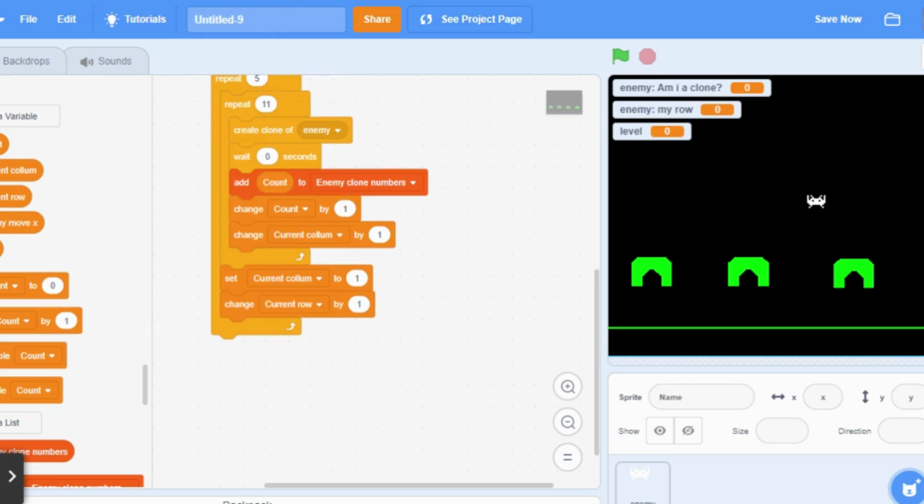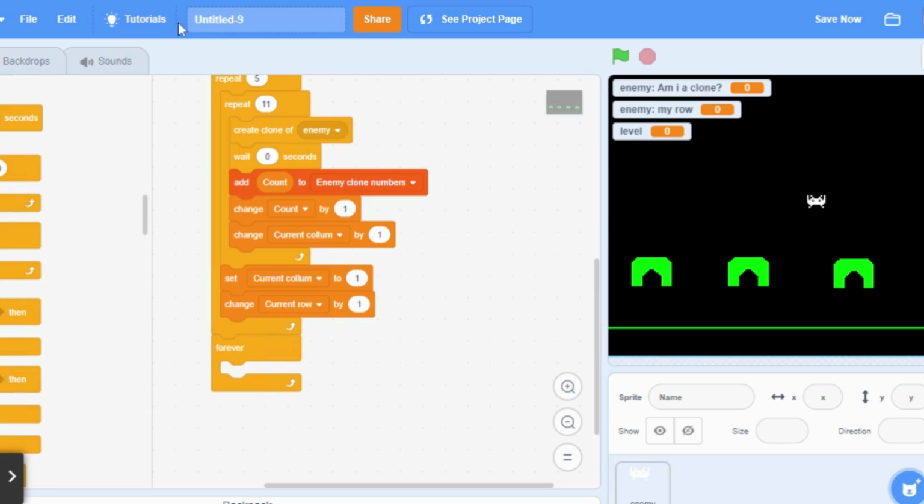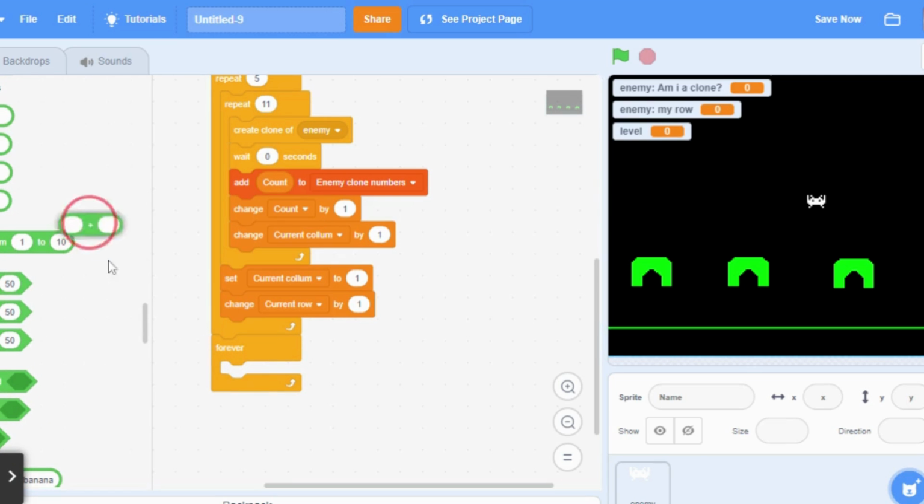Then we're going to pull out a forever loop. And then wait. So we're going to put out our plus and divided by and put them in each other.